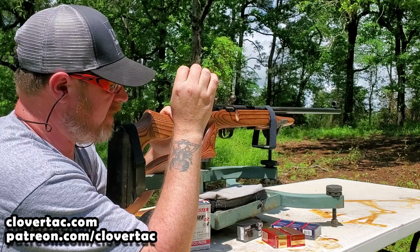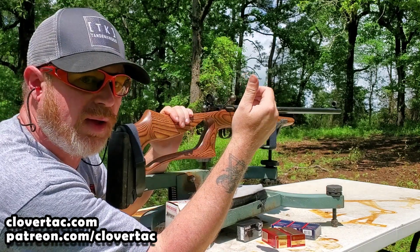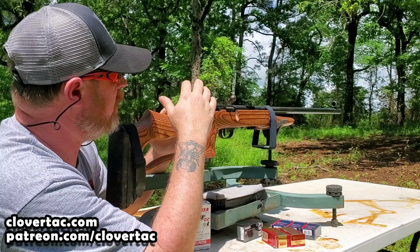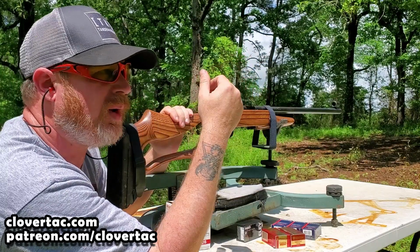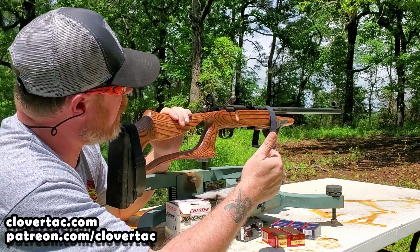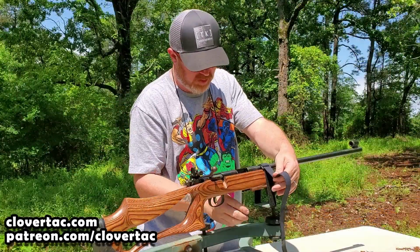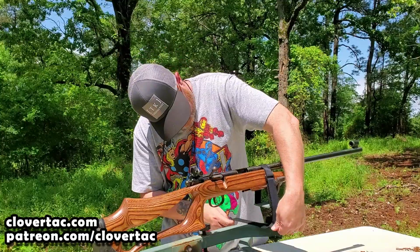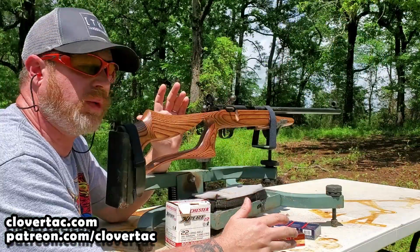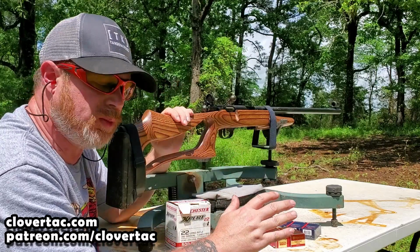That's going to give us a better readout on how accurate obviously this ammunition is, as opposed to using a rifle that's a little more inherently inaccurate. In addition to using a very accurate rifle here, got it strapped into my lead sled. That should help eliminate a lot of human error. And we're also going to fire a couple of control groups first.